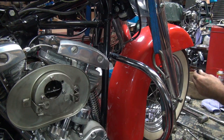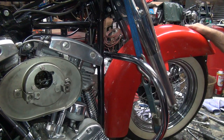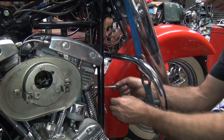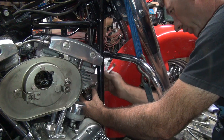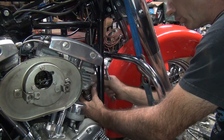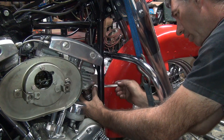It's a half inch, isn't it? Yep. I can't get in there with a socket anymore. Still got to move the fender a little bit. Hope the bike won't fall over. I'm going to go with a wrench. Anyway, didn't have room on that either. Wire hanging around here. I think this wire was supposed to be on the other side of the speedometer cable. Keep it off the bike. Oh well.